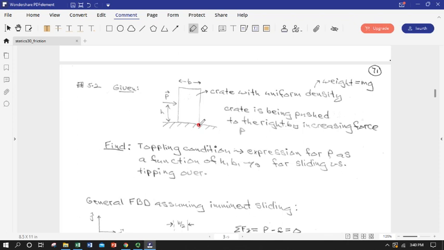So we're going to do that a little bit more rigorously and derive some nice equations for how wide the box has to be and where we're going to apply force, for what mu sub s on this floor we could slide the box, and at what point, given dimensions and height of application, we are going to turn the box over. Usually we just want to slide it. So if you need to move something, you're trying to slide it across the floor, how do you do it? What are the limits given the geometry before it's going to start to roll?